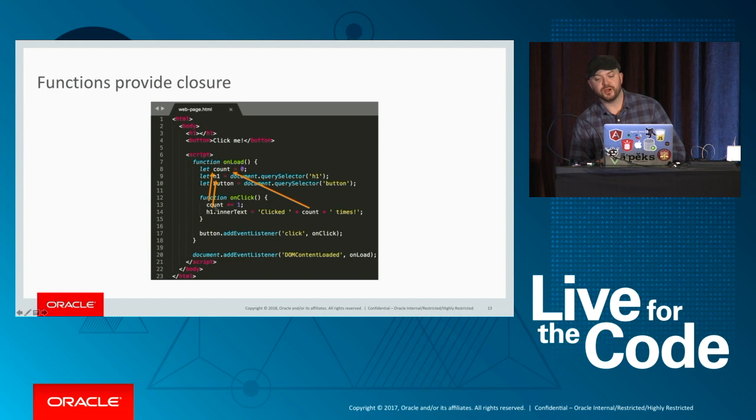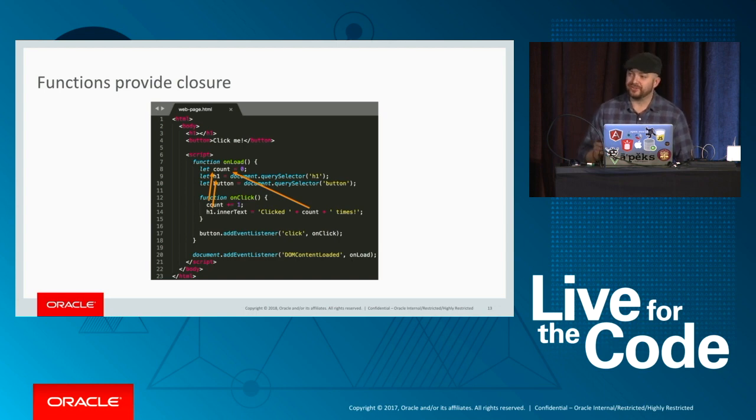And in that function, we are referring to variables that were not declared within the function, but rather in an enclosing function scope. Now here's the interesting thing about JavaScript. We're taking this function called onClick and passing it to button.addEventListener click. And we're basically saying that when this button is clicked, invoke the function onClick. And JavaScript says, because this function onClick is referring to variables declared in the outer scope, I'm going to create a closure around those variables, and I'm going to guarantee that the function has access to them when the function is invoked. And this is unique and different, but these were necessary for evented programming and already there.